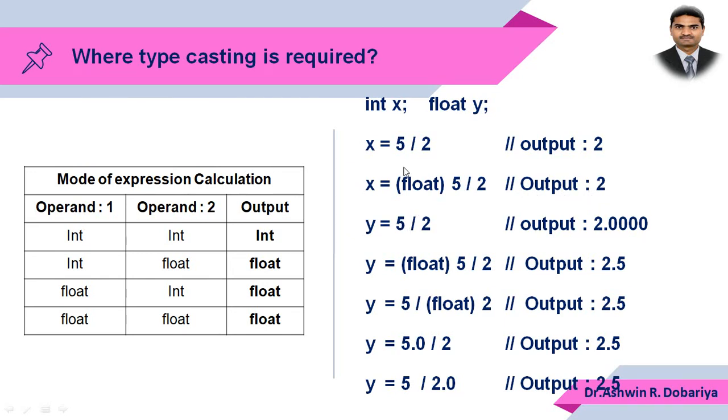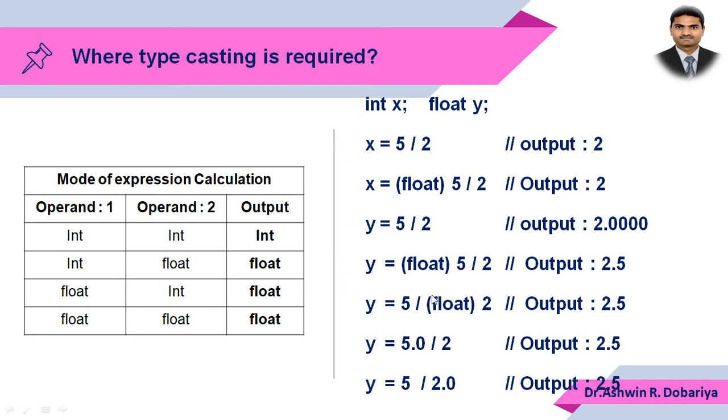Now let me continue with the same example, 5 upon 2. And now we are storing the answer in the float variable. Now see here, 5 upon 2 both are integer, and we know that when both are integer, output will be 2 only instead of 2.5. Because here 5 and 2 both are integer, that 2 is assigned to y, and we know that y is a float, so it will not store only 2 but it stores 2.00. Now in the same case, if we convert one of the operands to float, so here 5.0 divided by 2, it will generate 2.5.